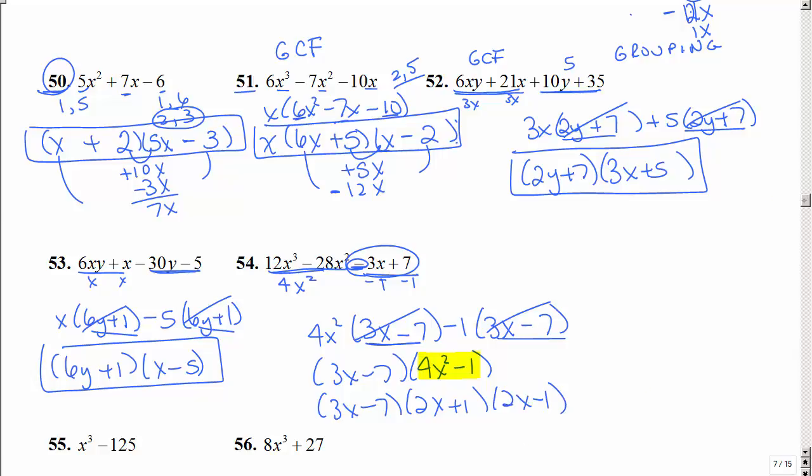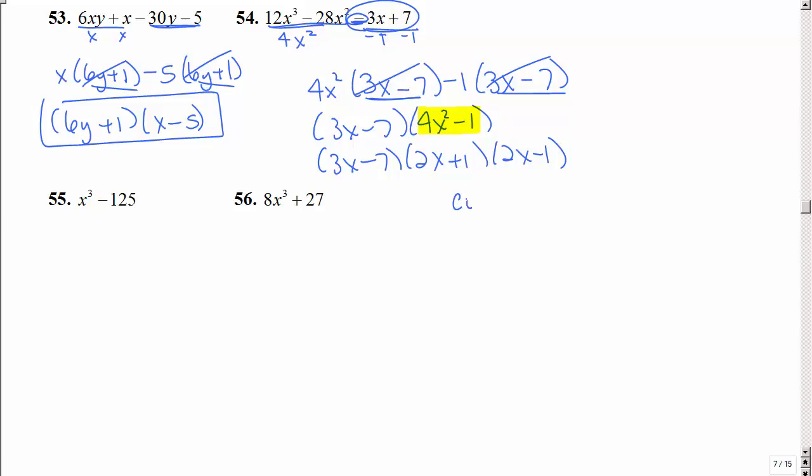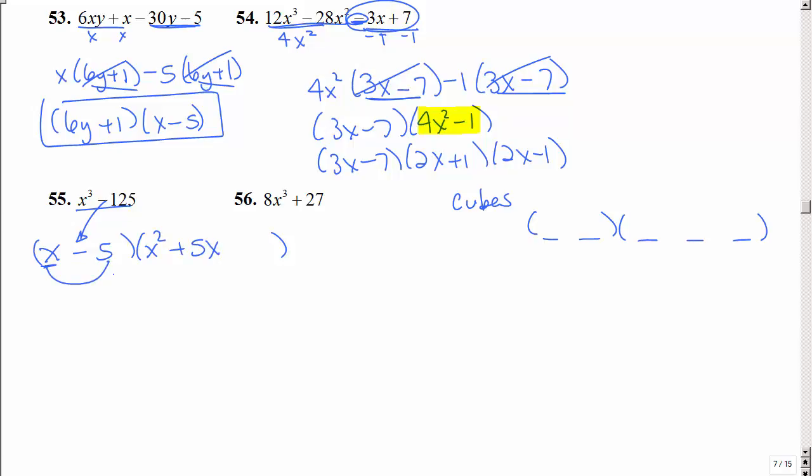A little bit harder. Now we have cubes. Again, your teacher may have taught you with a formula, with a saying. Just kind of depends. But you have to recognize that those are cubes, and all of cubes have a binomial, two things, multiplied by a non-factorable trinomial. So here, this is going to be x minus 5, keep the same sign, and then I teach it as square this, multiply, take the opposite, and square the last one. So this last sign is always positive.